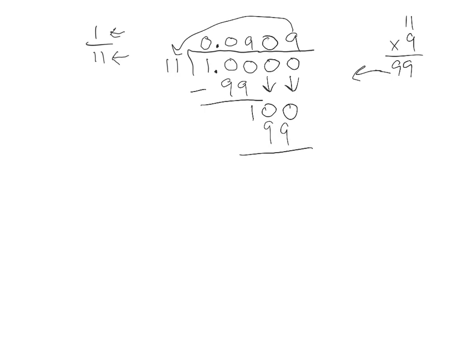And we could see this is going to continue forever. This pattern right here of 0, 9, 0, 9, 0, 9. So what we could do if you want to stop right there is put a line on top, because this pattern is going to continue forever. And we could have also put the line for your answer. You could have just put 0.09 with the line on top, because we know that's going to continue on forever. So let me know if this makes sense.